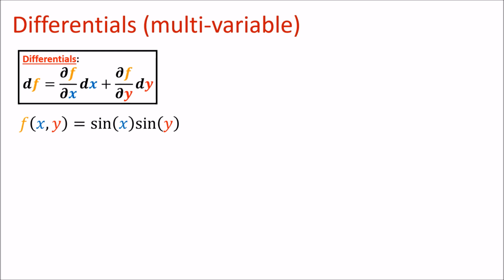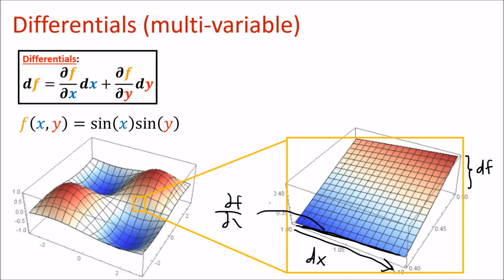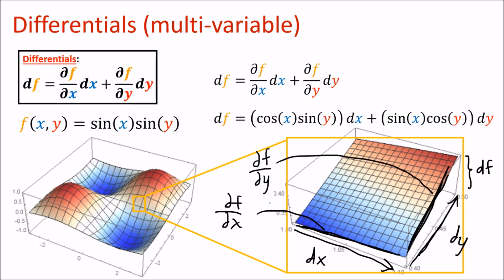And the differentials formula can also be generalized to multiple dimensions. Here we have a function f of two variables, x and y, and if we zoom in on the function up close, we see that it resembles a flat plane. And for this zoomed in region, the change in vertical height df is equal to the change from a small step in the x direction dx multiplied by this slope here, plus the change from a small step in the y direction dy multiplied by this slope here. So this would be the formula relating differentials for this function of two variables. And this is what that formula would look like for this specific function here. So this sums up all you need to know about differentials. They're basically just infinitesimally small changes in some variable.